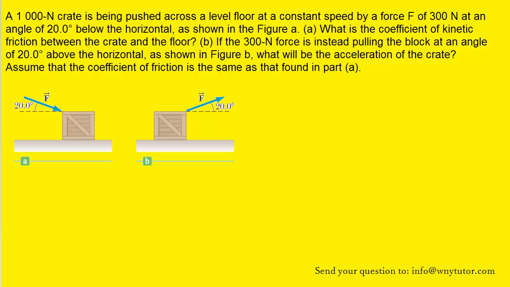As always, please take the time to read and try the question first before moving on. What we're going to do is draw a free body diagram of the box in part A of the question. It turns out there are four forces acting on the crate. We have the gravitational force acting down, labeled as mg, the surface pushing up, known as the normal force labeled N, and the applied pushing force labeled F.